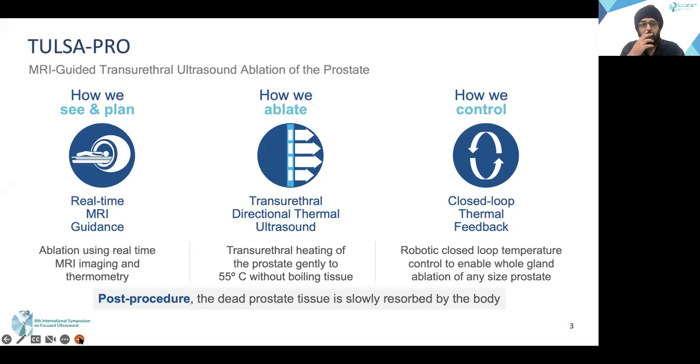A little bit of background on Delsapro. Delsapro is a transurethral device. There are 10 ultrasound transducers, each measuring 5 mm, which are independently controlled, and each gives out a flame-shaped beam. The flame-shaped beam is controlled based on MRI thermometry. Some rules are applied so that the T-max does not exceed 86 degrees Celsius and the T-edge does not exceed 55 degrees Celsius. The closed-loop temperature control enables ablation, with MRI thermometry data utilized by the individual transducers robotically to modulate the intensity of the beam.